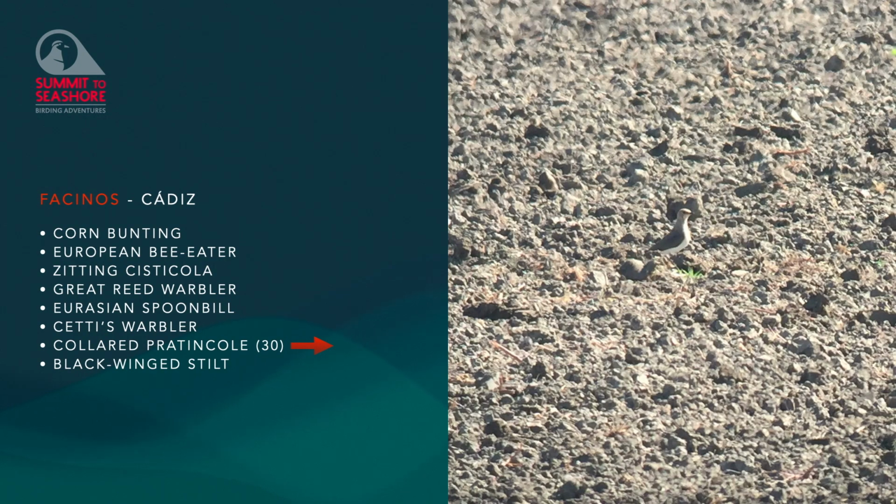Continuing on, I headed west of the village of Pyrenees, a 20-minute drive, where I followed a small track along a drainage channel. This was a great little road passing through agricultural land and meadow. Corn bunting, bee-eater, linnet and goldfinch were the first birds I encountered, but as I continued on the habitat changed. Zitting cisticola, great reed warbler, Cetti's warbler and reed warbler were all vocalising from the reeds, while white stork, glossy ibis, spoonbill and black-winged stilt waded in the meadows.